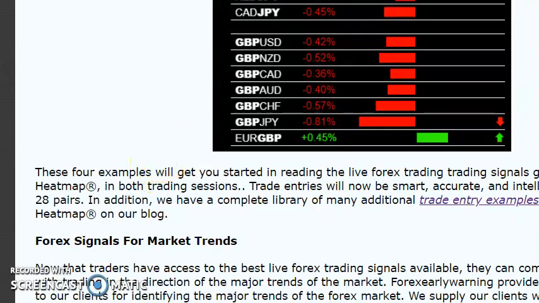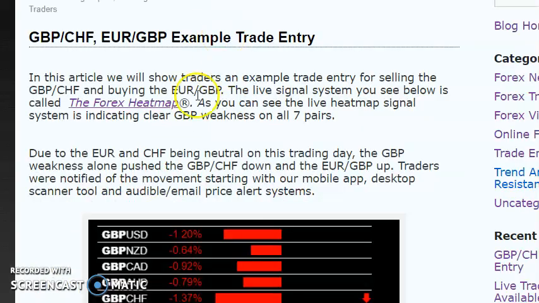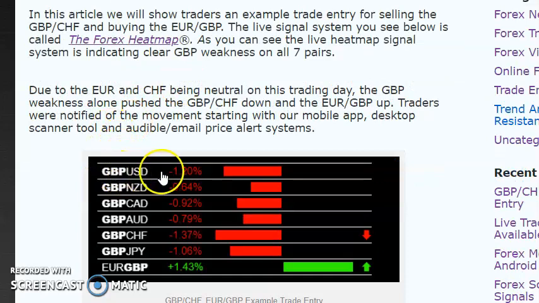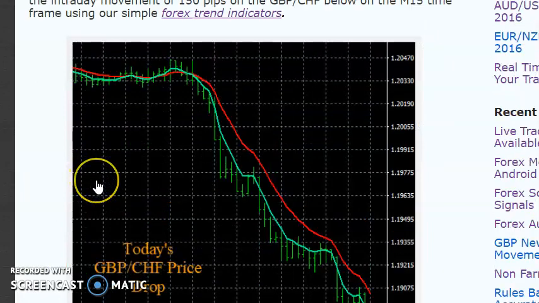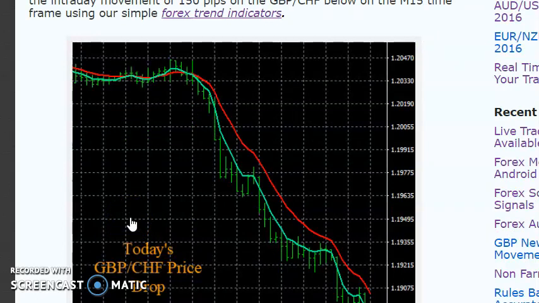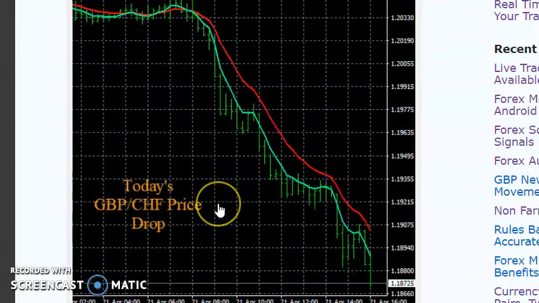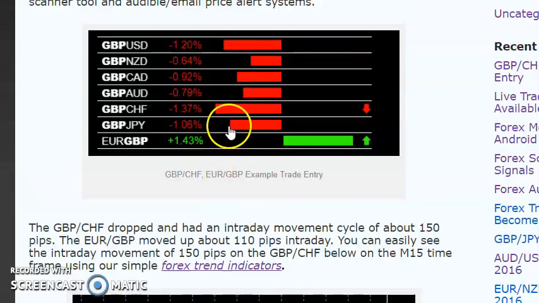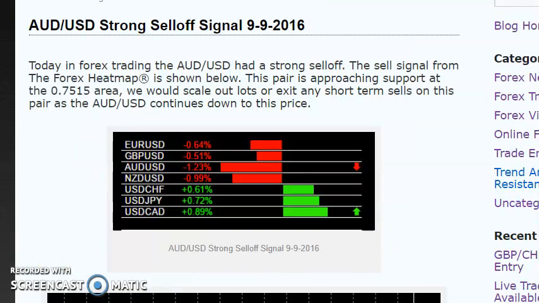So let's look at a couple more examples, but let's look at the price movement also. So in this particular example, the British pound is weak. So that means the euro pound would have to be rising. The pound Swiss would have to be falling. So this is your pound Swiss chart, and this is the price drop. Now this is about 150 pips of movement here. These are not 10, 15 pip movements here. This is 100 pips of movement. Okay. And so if you get a good consistent signal on a volatile pair, the pips just come right onto your screen, and you have a great chance to make pips.